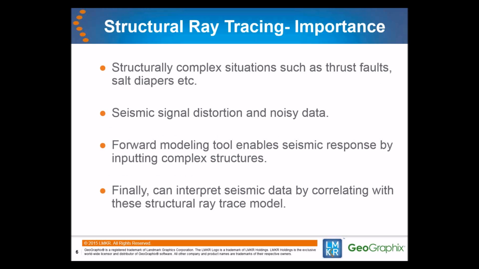So why is structural ray tracing important? Structurally complex situations such as salt, shale diapirs, thrust faults, buried reefs and hills all affect the quality of seismic data because of seismic signal distortion and noise. To overcome this problem and better understand and interpret our seismic data, we need a tool where we can make this complex structure model cross-section with all the velocity information of the subsurface layers to finally get the ray tracing of these complex structures.